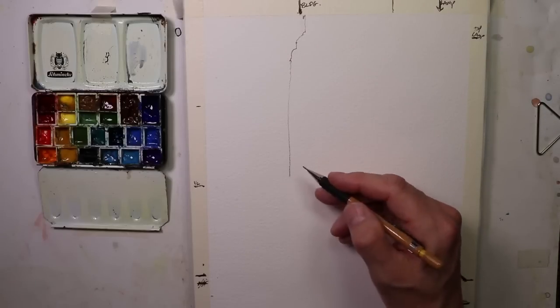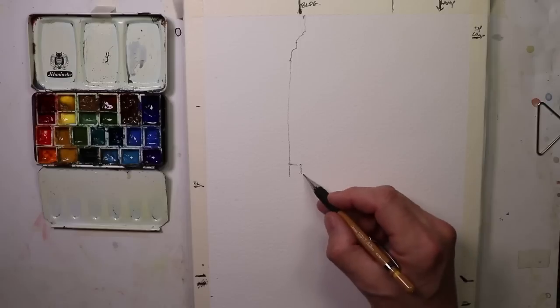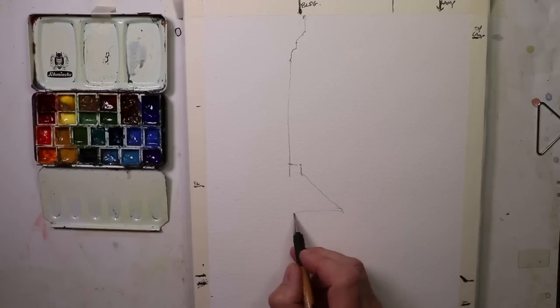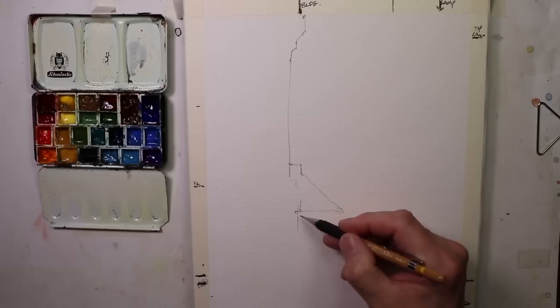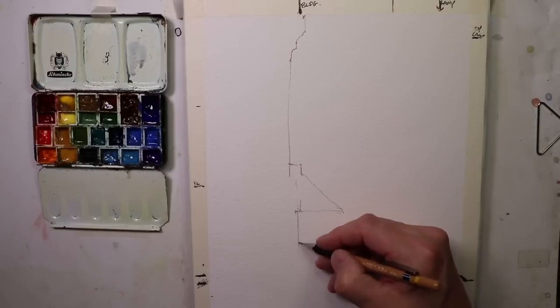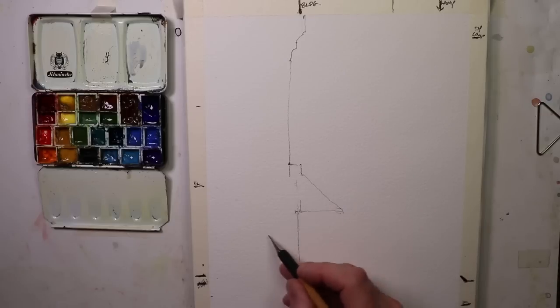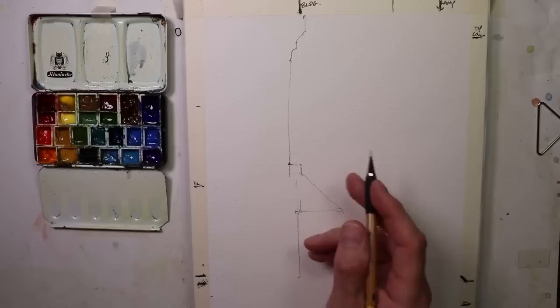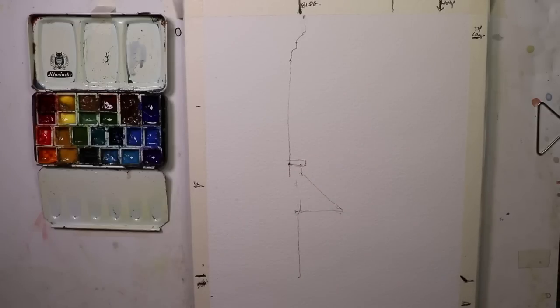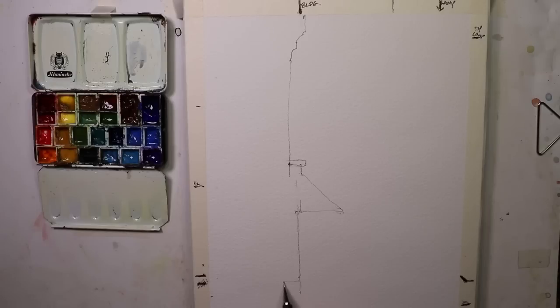Okay, so I'm just going to capture this long vertical line of the building. The building kind of steps in here. Actually, the building is a little wider at the base where the cafe is on the first floor, and then it steps in a little bit. And then we'll go lightly here, and again, we said here was about where the bottom of the tables are. So I'll just make a light sketch over here with that.